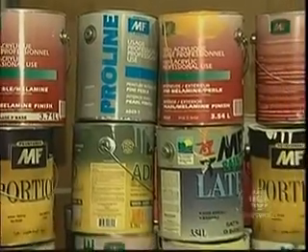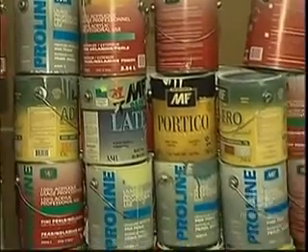You don't want to drink it? Bring it. Paint is a problem for the environment. Latex paint is composed of many things — it actually contains solvents and pigments. It may contain formaldehyde, methylene chloride, benzene, and toluene, which are harmful substances for both aquatic wildlife and humans. If it's disposed of improperly, it may contaminate the food chain and underground water reserves.